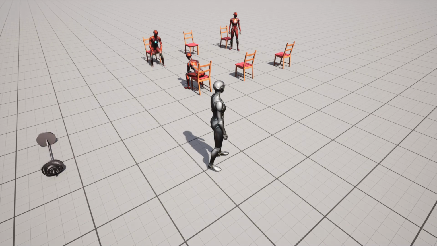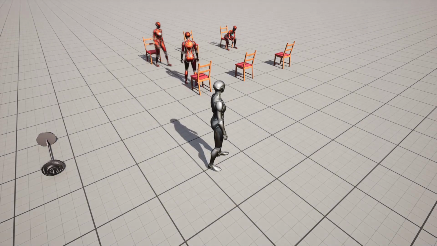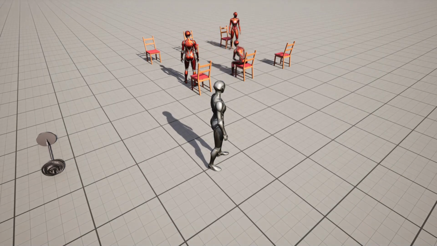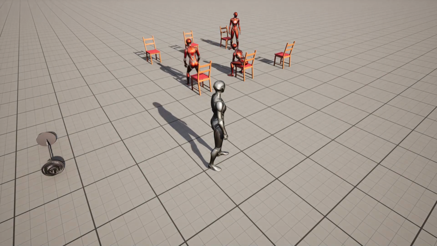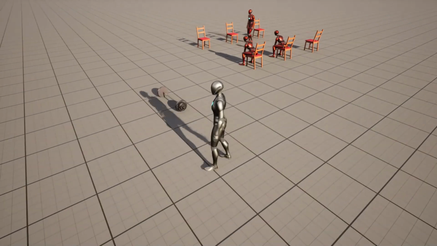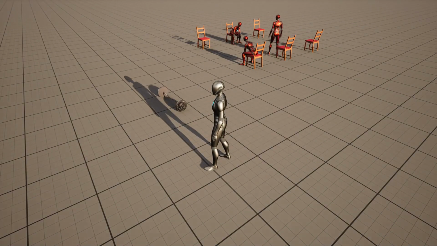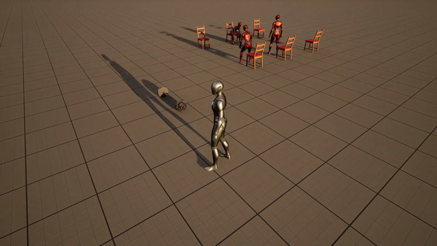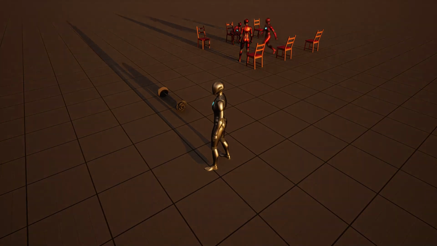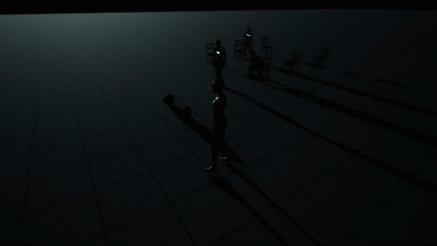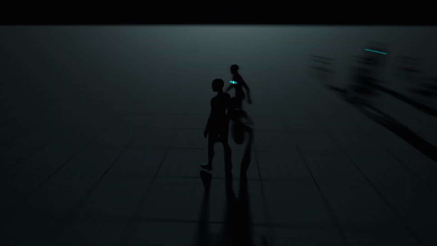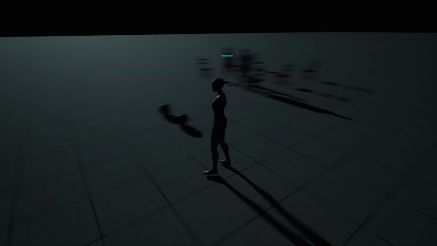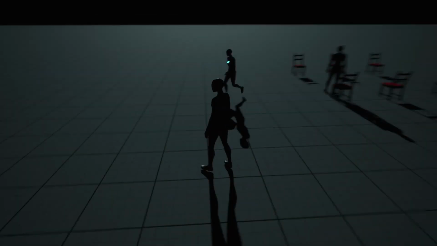Since it is random, none of them are picking up the barbell. Why no one wants to work out? But system is working. That's not a problem. Only because none of them are doing the barbell. Oh, now they should go to sleep. All of them.